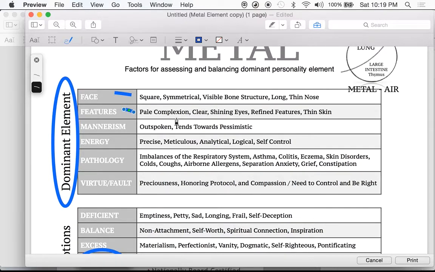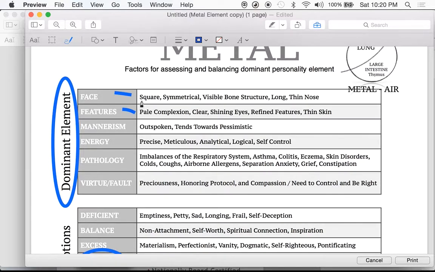All of those may have some merit. What I want you to know is I want you to understand the elements. Then you can take those tools and go, you might be a metal. Let's talk through what a dominant metal is like and see if that is who you really are. That's the best way, in my opinion. All the others are useful, but only as a tool to a successful clinician.